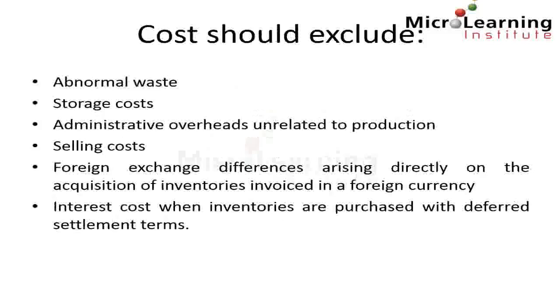When calculating the cost of inventories, we should exclude any abnormal wastage, any storage cost, any administrative overheads unrelated to production, any selling costs, any foreign exchange differences arising directly on the acquisition of inventories invoiced in a foreign currency, or any interest cost when inventories are purchased with deferred settlement terms.